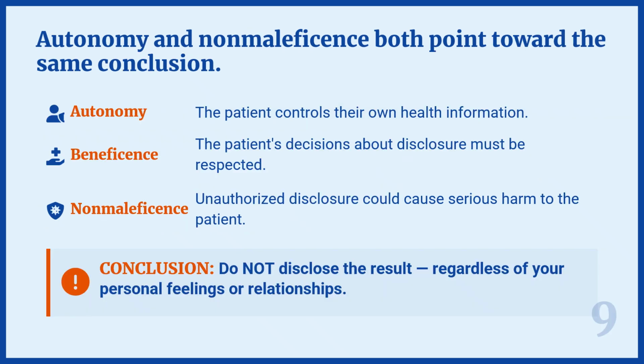When we look at our scenario through the lens of autonomy and non-maleficence, both principles point to the same clear conclusion. Autonomy tells us the patient controls their own health information. Beneficence means we must respect the patient's decisions about disclosure. And non-maleficence warns us that unauthorized disclosure could cause serious harm to the patient.